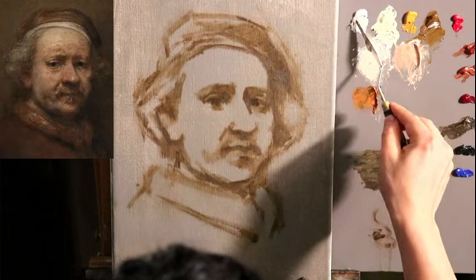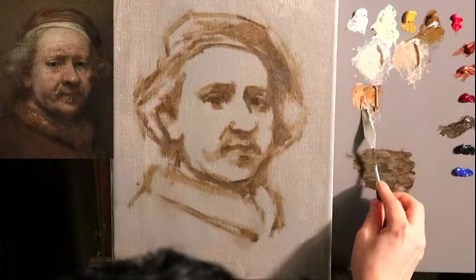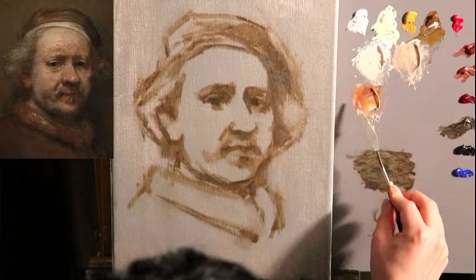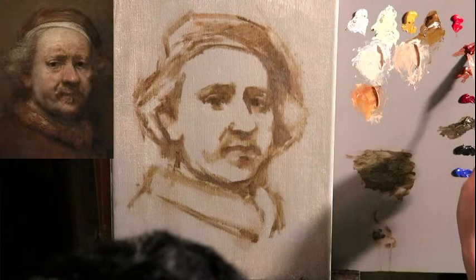Back to lead white. This is going to be one value down from this one. A little more orangey red, so more transparent mummy. And you want to mix a generous amount. When I'm done painting, I'm going to get these paints and stick them in a container and put the container in the freezer, so I don't end up letting my paint dry and then not being able to use it. Now we're mixing up the next one.